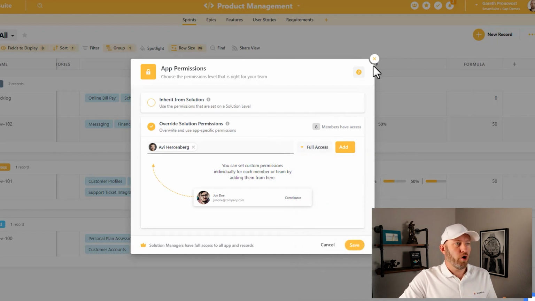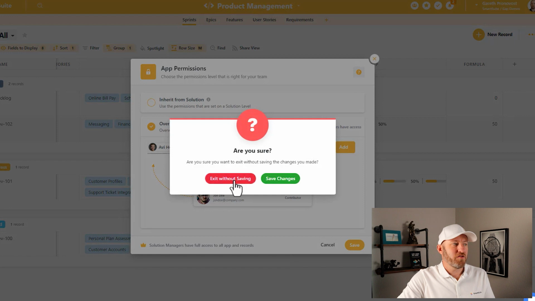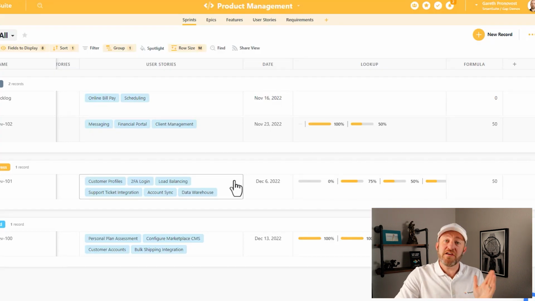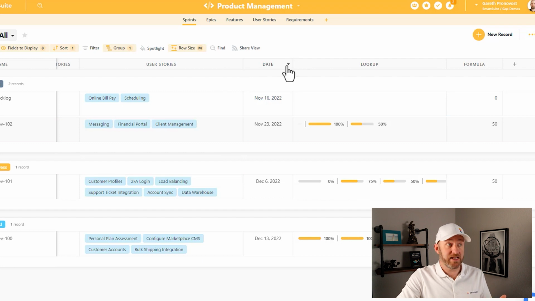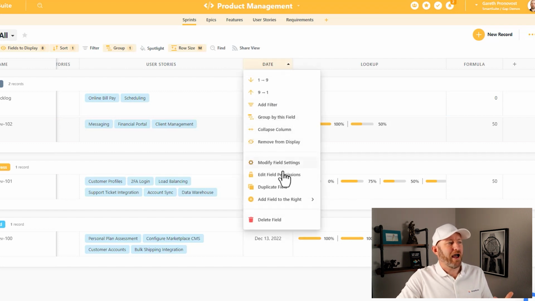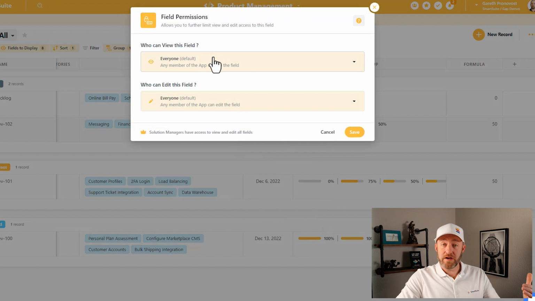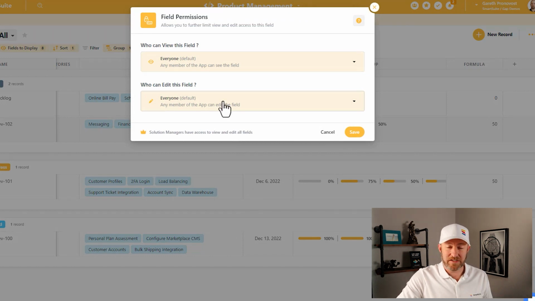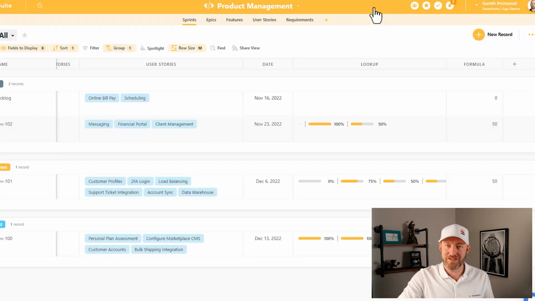Now additionally, we can also perform this at the field level. Within the application, we can also adjust permissions to see various data. So we can come in and say, at the field level, who can view this field and who can edit this field. These are more advanced permissions. Of course, coming down, a reminder: from solution to application to field level, you have a variety of different types of permissions you can grant inside of SmartSuite.